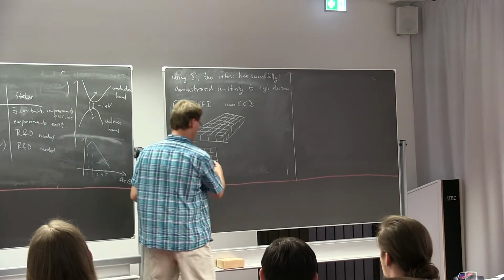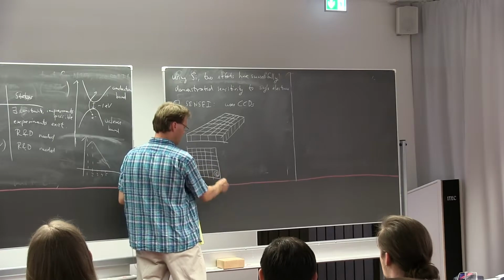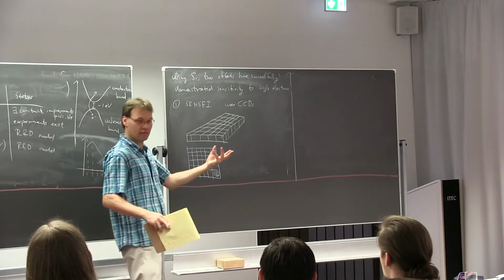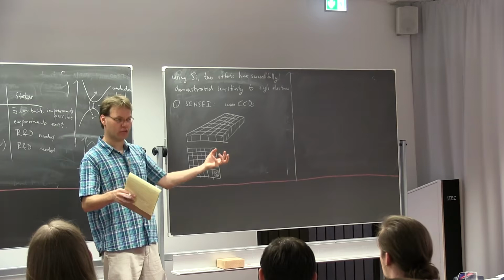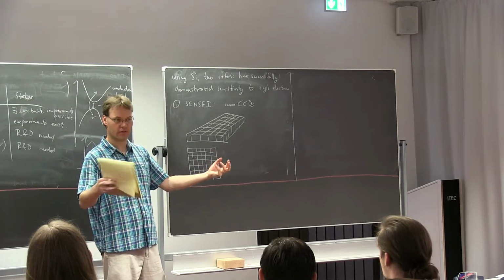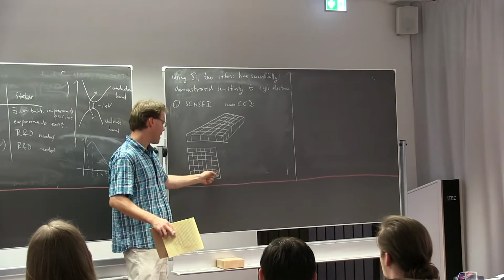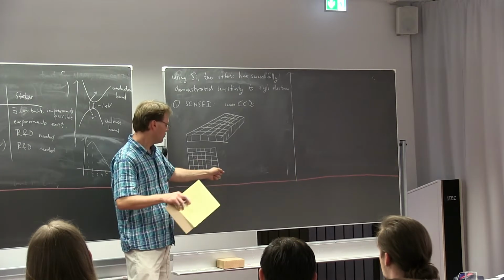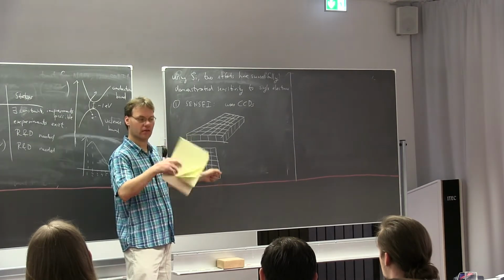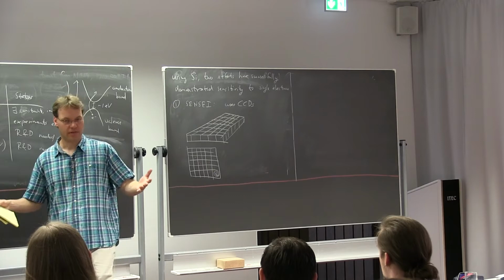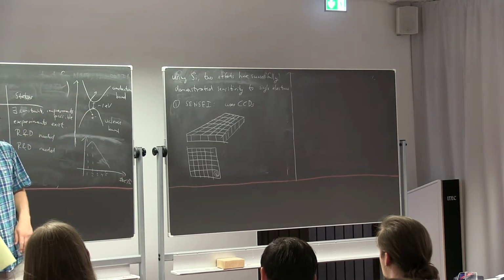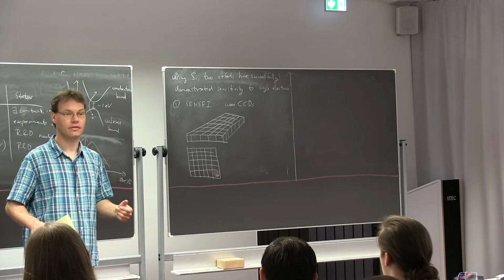The way that is done is that the electron goes to the corner, and then you can imagine there's some capacitor attached to some voltmeter. The charge comes, it changes the voltage, you measure the voltage. Then you move the charge back, the voltage resets itself, you move the charge forward, you measure the voltage again. And you do that like 1,000 times or so. Take the average, and you've got an amazingly accurate measurement of what the charge is in that pixel.